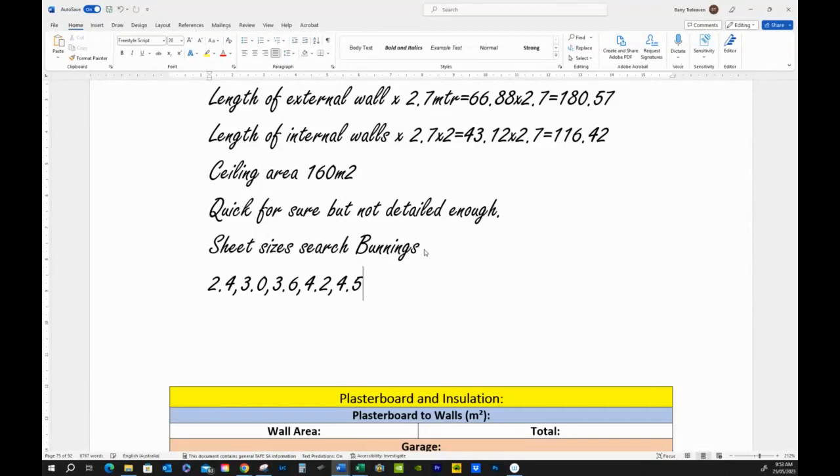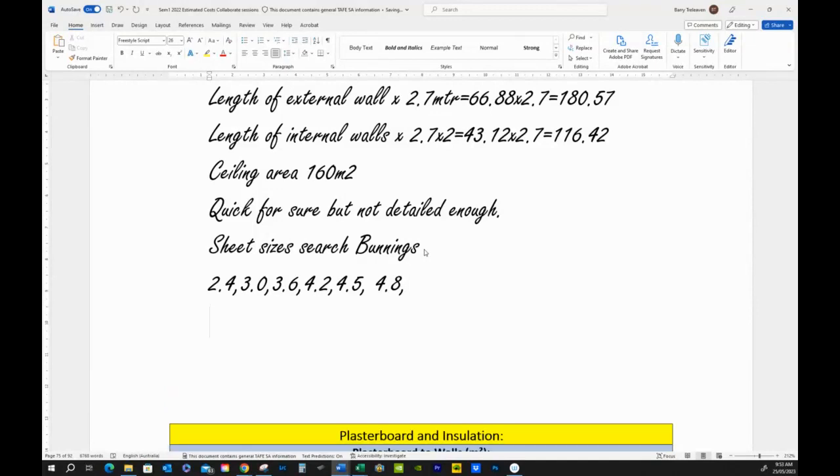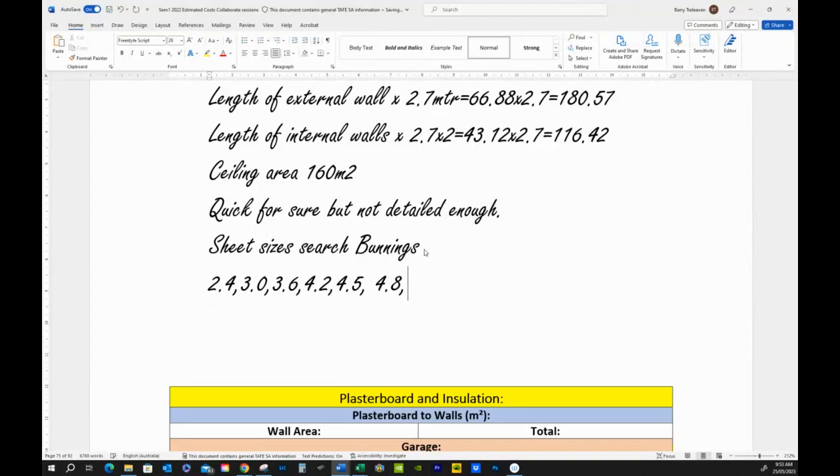So let's go back a bit and put a comma here. 4.8, and then we jump right up to the longest sheet, 6.0. Okay, now that is lengths.